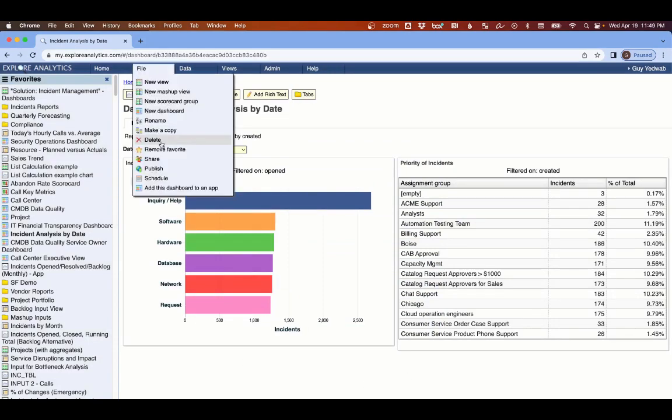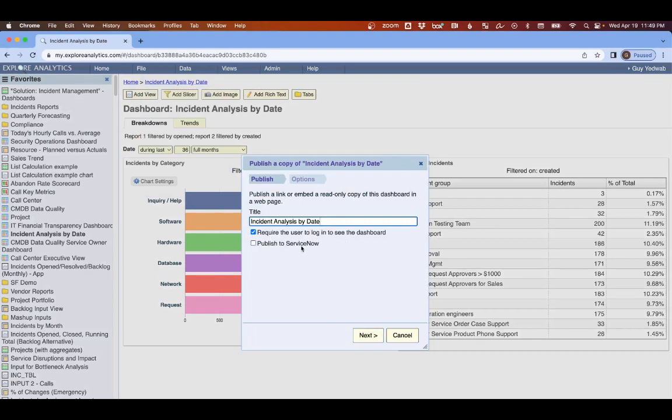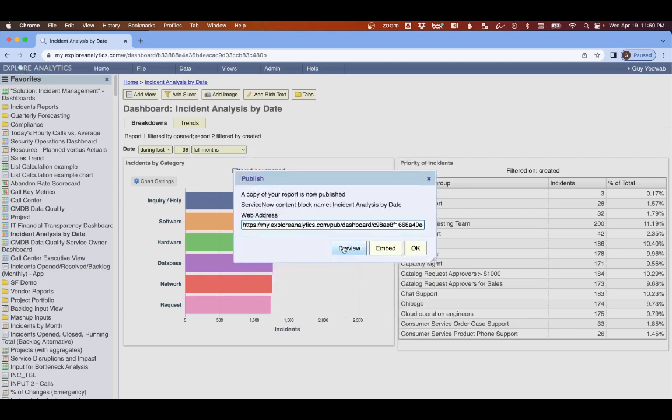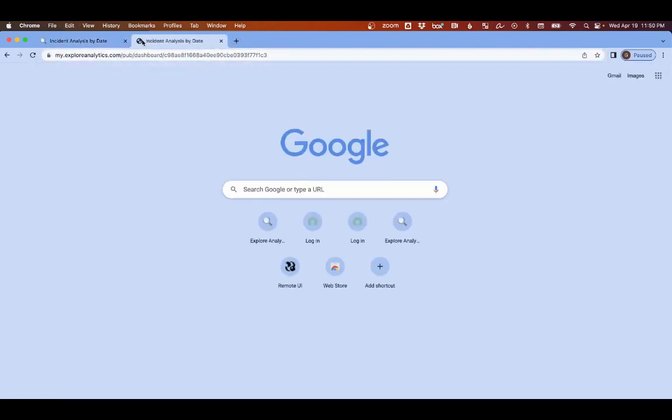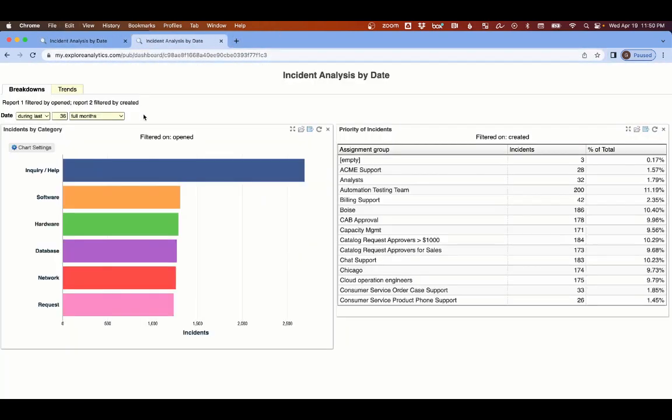Now, all of these dashboards that you create can be published directly into ServiceNow, which will allow them to be embedded directly onto dashboards or linked to directly, or you can also distribute this externally. So if you wanted to embed this in an HTML portal, all of the capabilities that we've looked at, the filters, all of this is something that would be available whether it's inside or outside of ServiceNow. Again, no code or script required to put it in an iframe or stick it somewhere else. That's something that you could put in a service portal very easily.